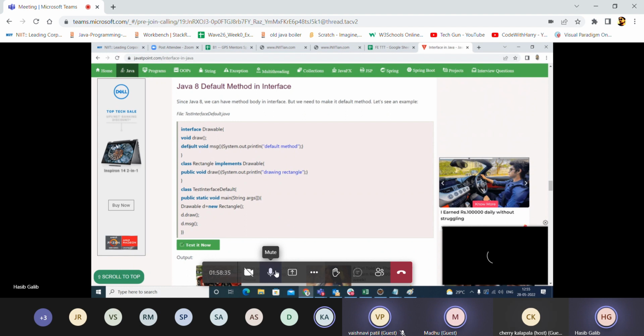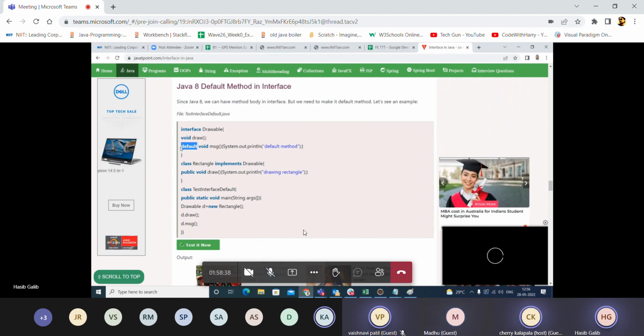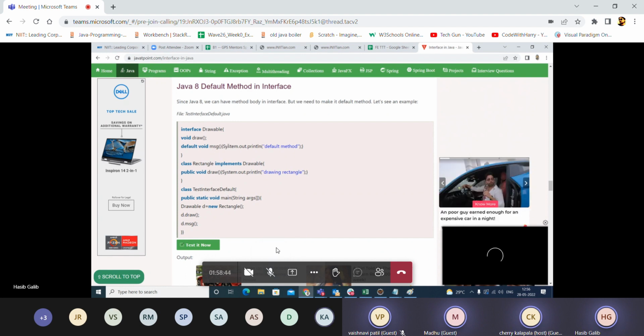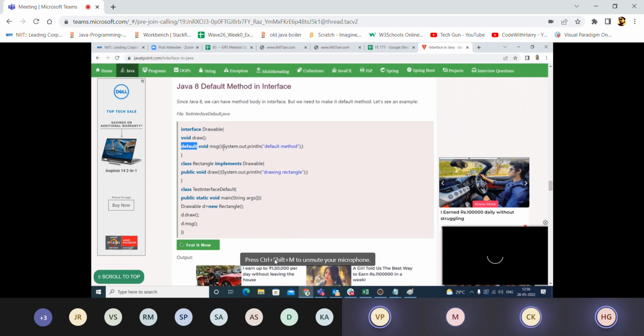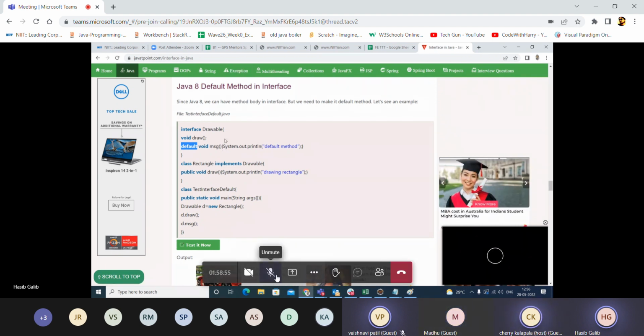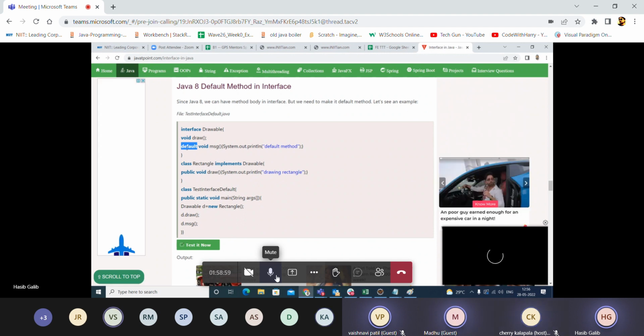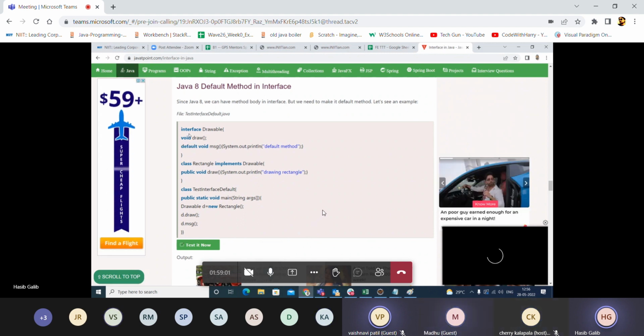If the default keyword is not there, it will throw an error in the interface. But when you make a function with its complete body default, that is not a problem. So in Java 8, you can have a method with a definition if you make that method default, and then the interface will not throw an error.